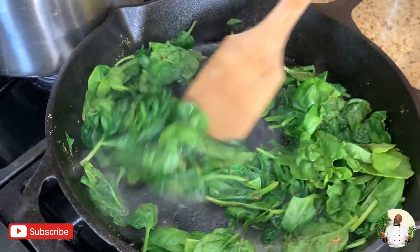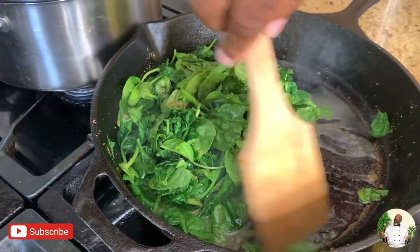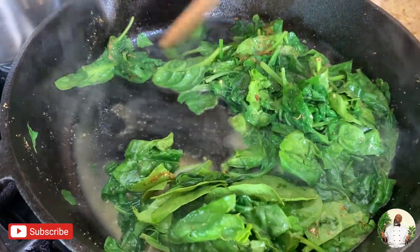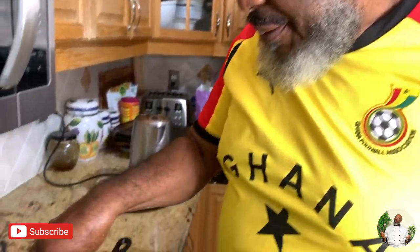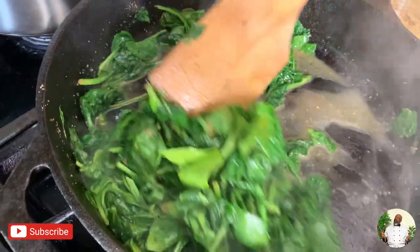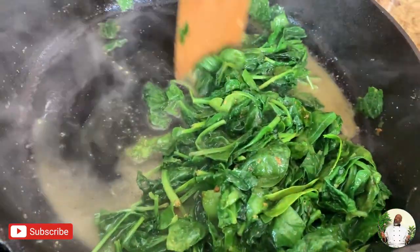So do you cook it down until it's completely soft? Yes, that's the goal. You don't want to leave it crunchy. Okay, so you're making a stuffing, so it needs to be completely soft. You hear that, guys? All the way to soft. Because I would have been like, oh, let me preserve a little bit of the crunch, but that's not for this type of meal.